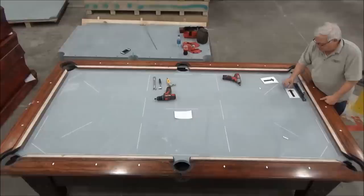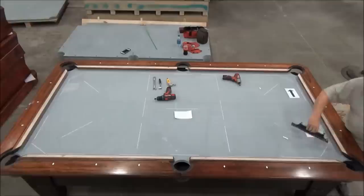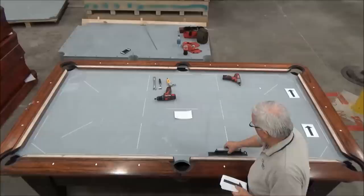So I'm just going to put these markers on the table so you can see what the table looks like in total. And it's just going to be showing you where the table is low. So it's low this way. And here, it's low this way. And here, it's also low this way.